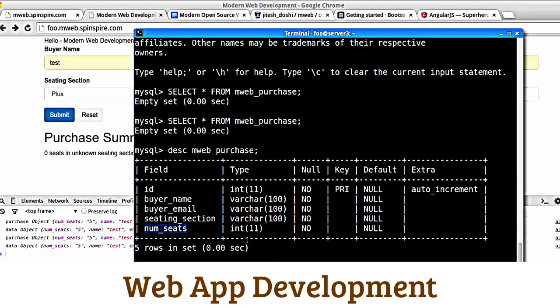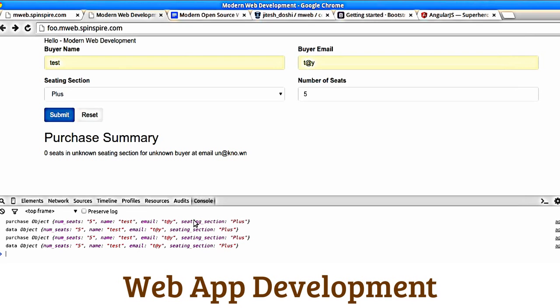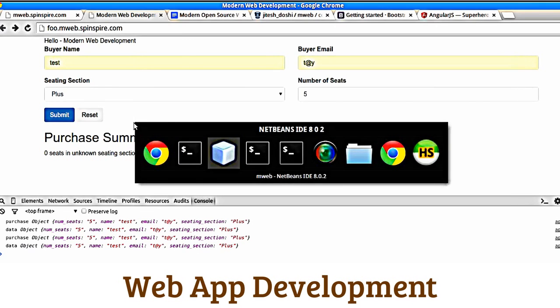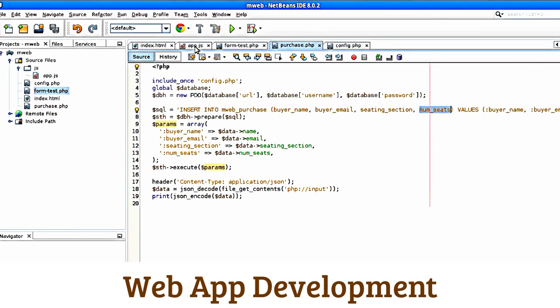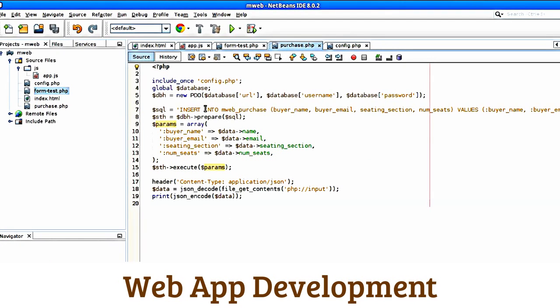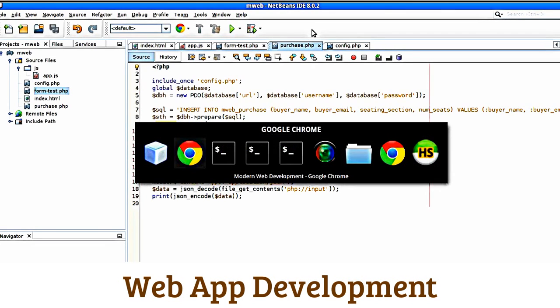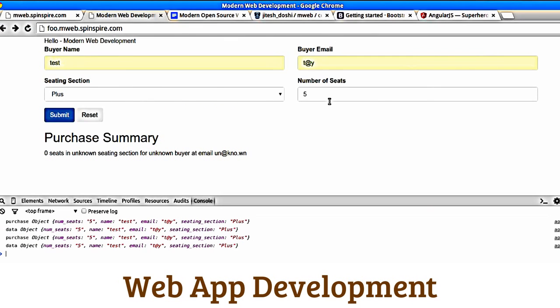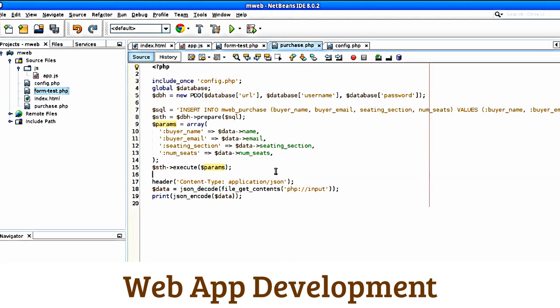On the server, hopefully app.js is sending to purchase.php, and purchase.php has all this stuff. It should kind of work. Let me make sure I did not make any mistake. Okay, I discovered my error.